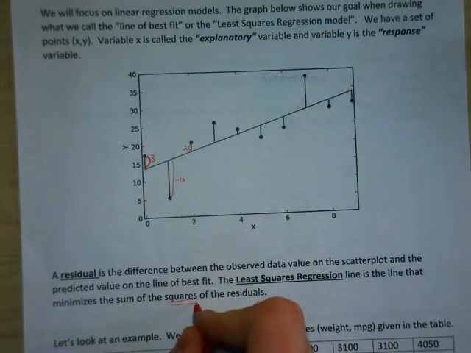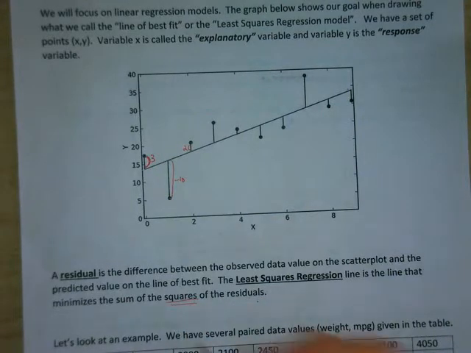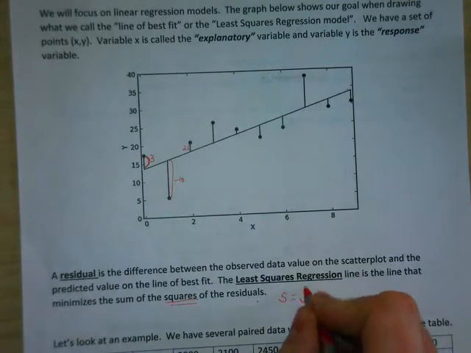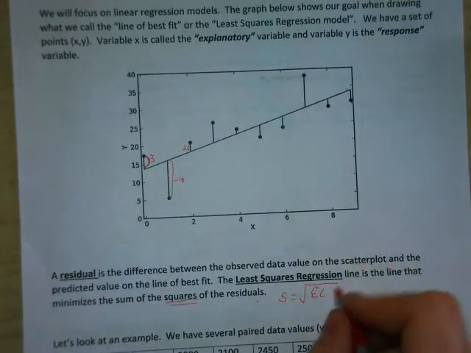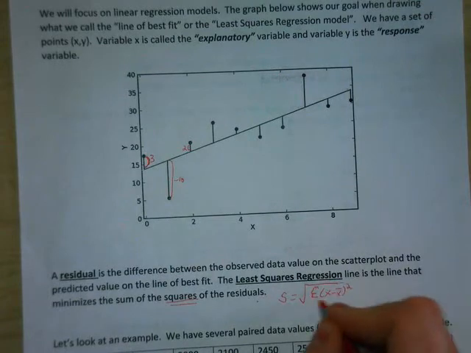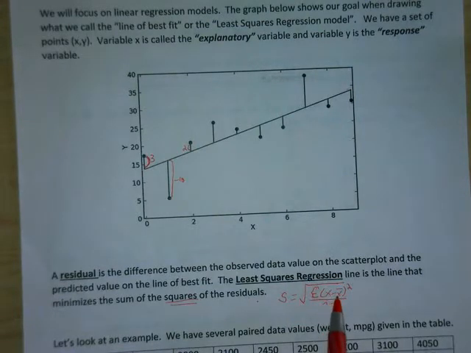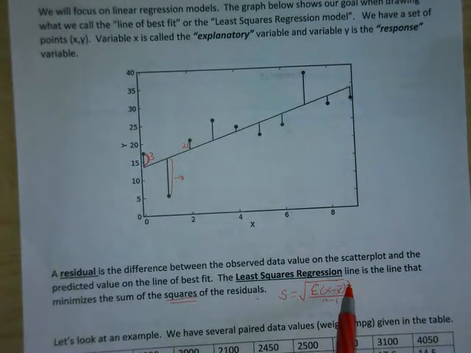Now the reason we have the squares of the residuals, if you remember back to when we did standard deviation, s equals the square root of the sum, that's a terrible sum symbol, that's a sum of (x minus x bar) squared divided by n minus 1. Well, that x minus x bar, that was the distance between a data value and the mean. We squared it to make it a positive value. Okay, so that distance was positive. So that was our goal, we want to represent distance as a positive.